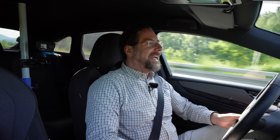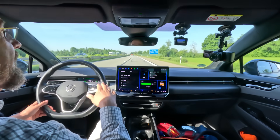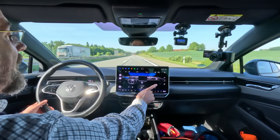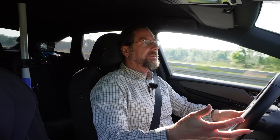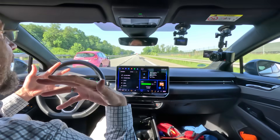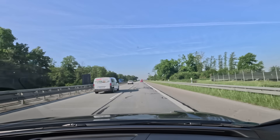I turned around again — I'm going back to Munich because there are just way fewer trucks. We're going up a bit of a hill and then back down. It's now 12.5 degrees out there so the heat is not doing anything and I don't have seat heating on. The only thing keeping my range down is that it's still not warm — if it were 25 or 20 degrees out there it would be way better because the air has less resistance. I only have this car for two weeks; it would have been way better to do this test on a Sunday when it's 20 degrees, but that's not happening.